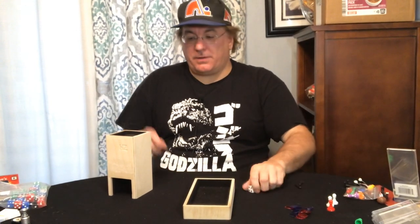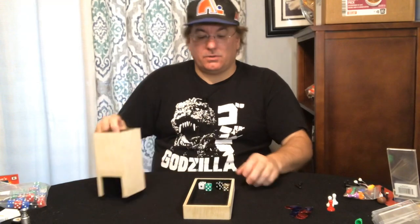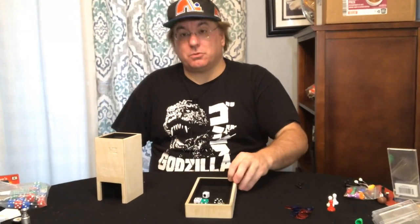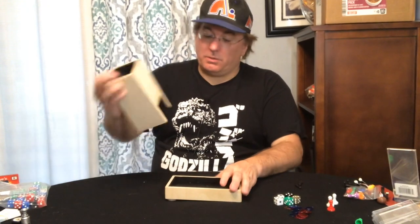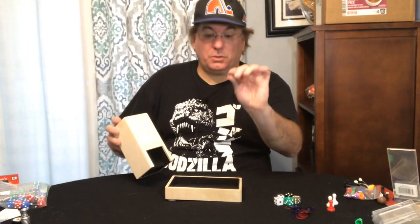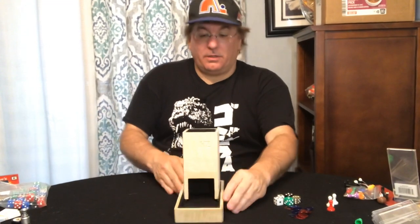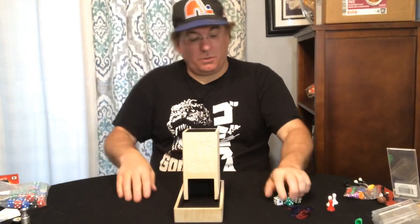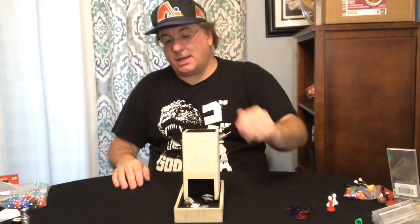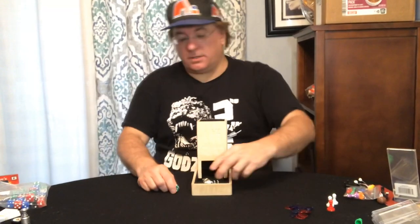I found that I was dropping the stuff in here, and it would sit over here, and I couldn't see it. So a little bit of an angle, and it tends to roll down a little bit. So I did put a little modification on that. And also with this, I have these two little dowels, and I put them in here. So this actually sits back a little bit, and now it rolls forward. So now the dice really come flying out of there. Sometimes they do spill out like that. As you can see, like this one shot right out of the tower there.